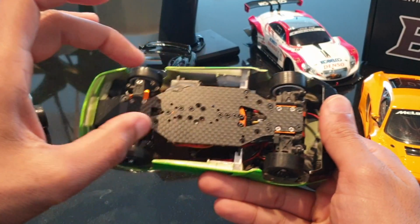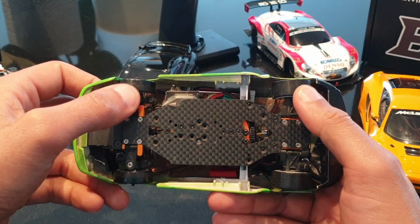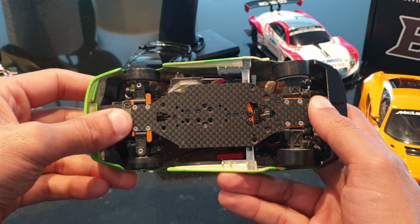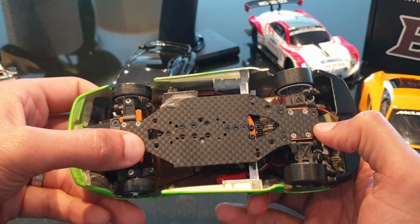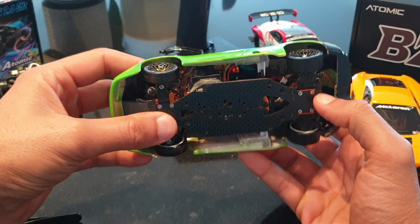It's quite wide front and rear compared to the AMZ, and that's the width you get. You can change the wheel offsets, but overall it's a bit wider to start off with, which means there's fewer shells you can choose to go on it. It's got a lot of metal parts as standard, so it costs more. The way it's been designed and set up, it's very similar to the AMZ in its basic structure, which I'll show you in a second.